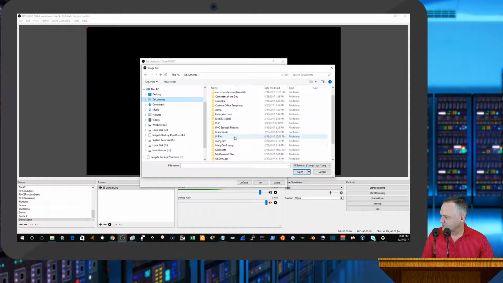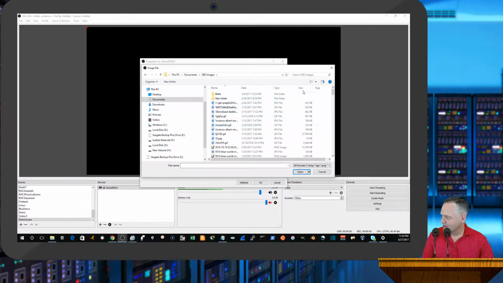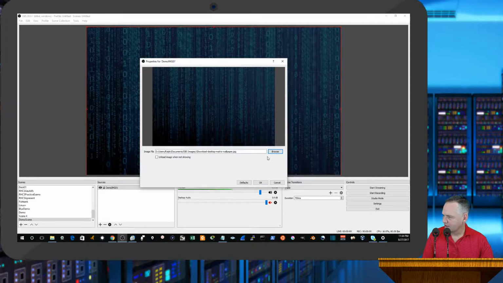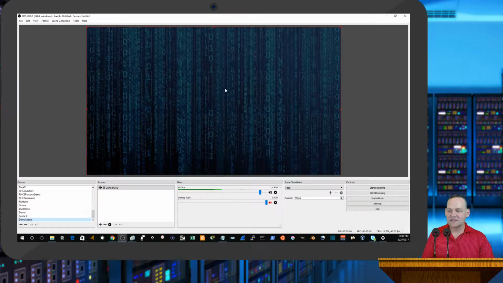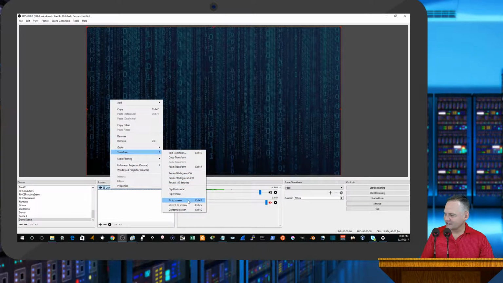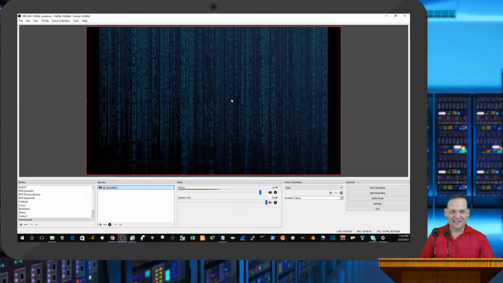I'm going to go ahead and jump out to my OBS image gallery, different images that I've downloaded over time, and take a look. Sure, we'll start here. Alright, so this becomes my image. Now you can do all kinds of transforms to these images. I can right click here, say transform, and then say fit to screen, or stretch to screen, or you can do very granular transformations as well. So you can do a lot of different things to make this fit. So that's my background image, right?